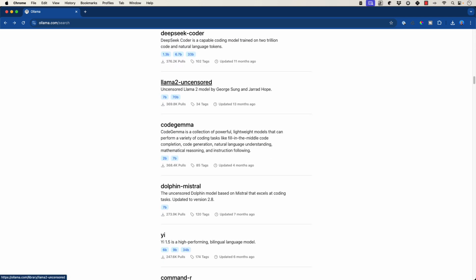Notice here we have Llama 2 uncensored. Sometimes you might want to generate things that aren't exactly G-rated, right? Like erotica literature, things like that, maybe dirty jokes. You can use this Llama 2 uncensored, and it won't censor you nearly as much. So it'll output a little bit more adult type information. And I'm not judging, nothing wrong with that. But a lot of these models, you'll notice they'll say, as a large language model, I can't generate dirty jokes for you or whatever. Llama 2 uncensored will do it for you.